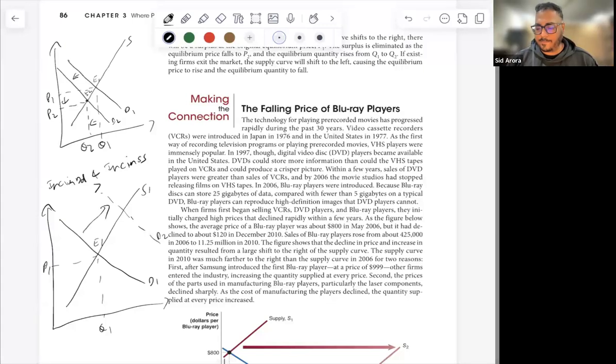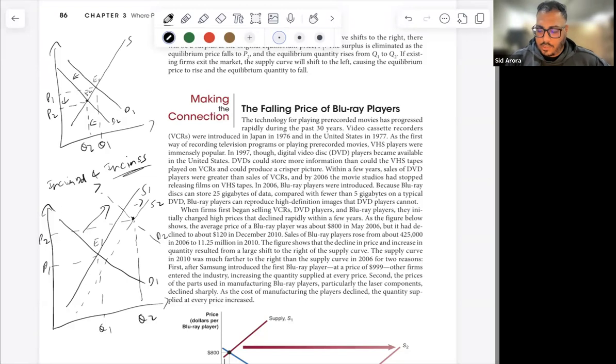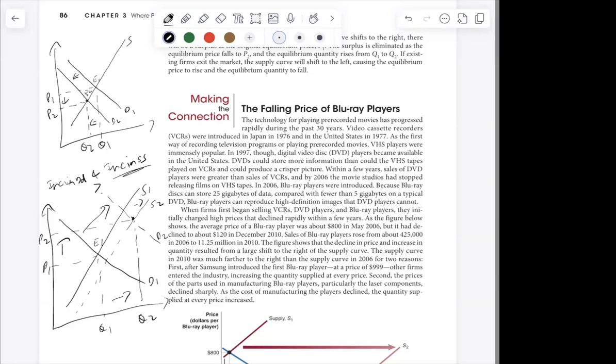Now let's say the supply curve doesn't shift by that much. So there is an increase in supply, but just for proving our point, we'll increase it by a little bit, to S2. So now this is our new equilibrium point where D2 intersects with S2, right? And then this is our Q2 and this is our P2. So the equilibrium price went up and the equilibrium quantity went up.